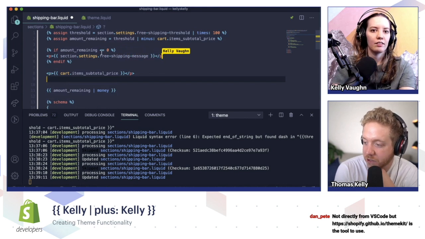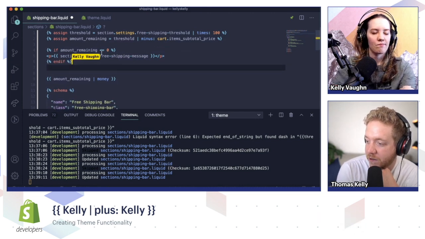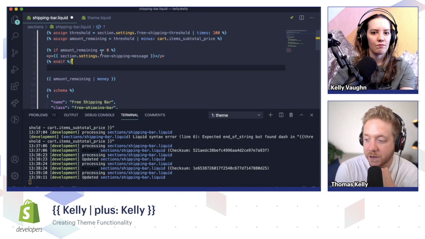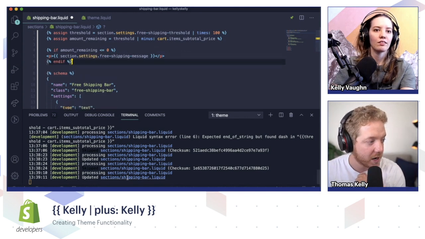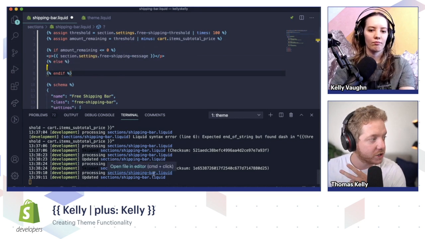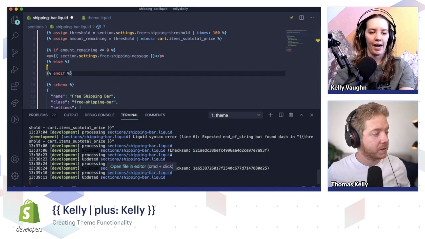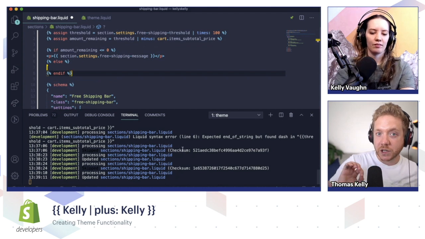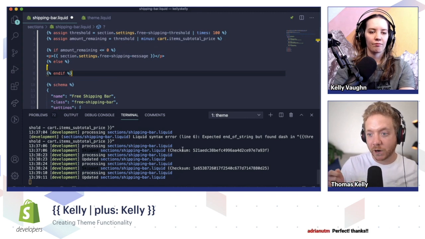I see a question that Dan just answered from Adrian. How do you update theme files from VS Code to Shopify automatically? ThemeKit has a theme watch command that we're using right now. That's what you see in my command line at the bottom. It's watching for any files in the theme, and as soon as you save them, it uploads them. This isn't live reloading. It just pushes the files, but you still have to manually hit refresh on the browser.